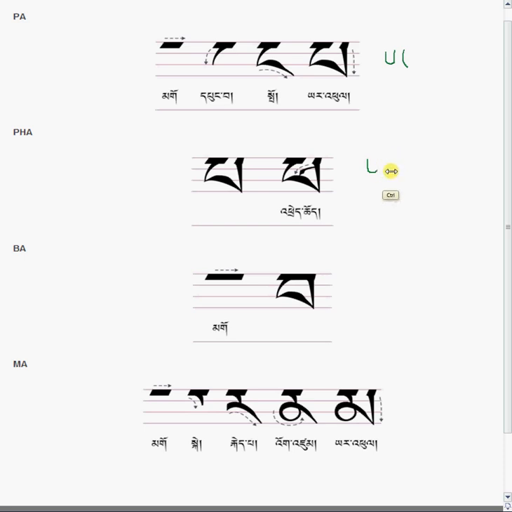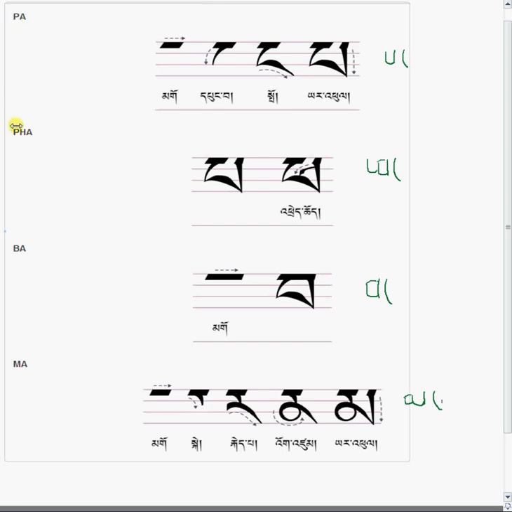Actually this is Microsoft OneNote, so it's kind of tough to draw with my pen. Okay, so that's pretty close. So that's pa, and then this is pa in ume, and then ma. Okay, so that's pa, pa, pa, ma.